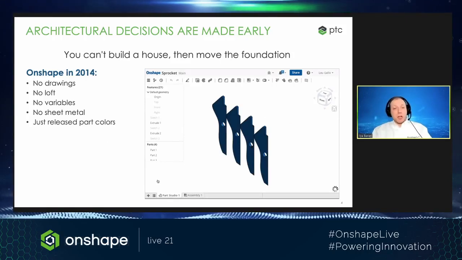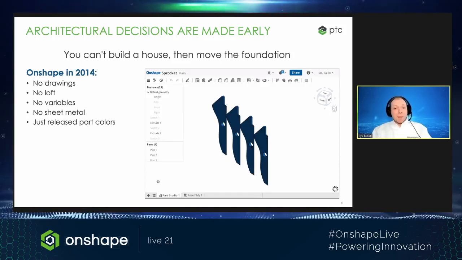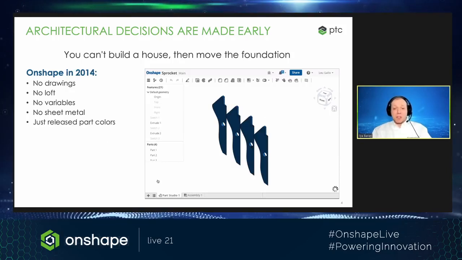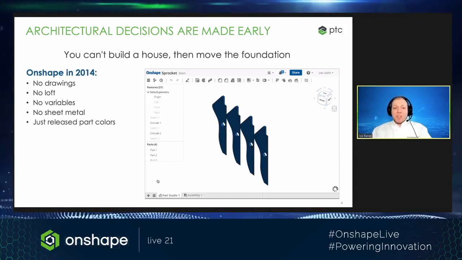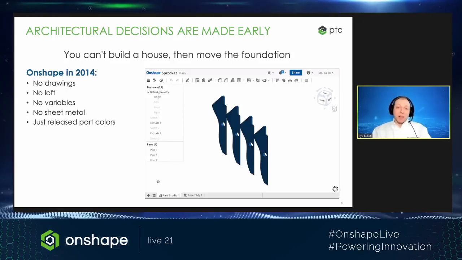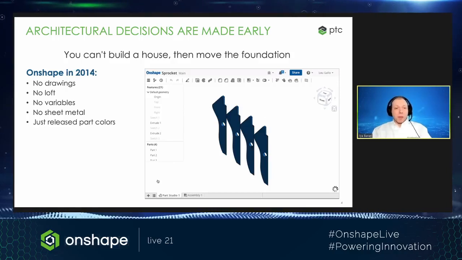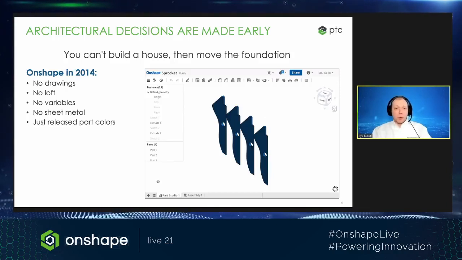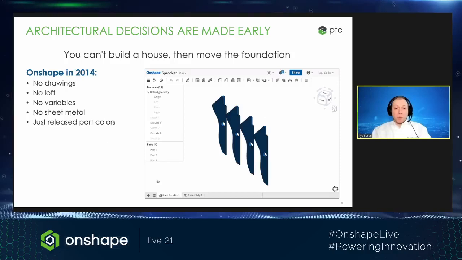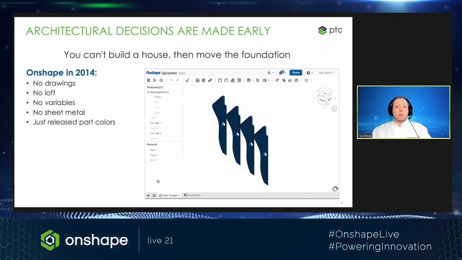Here's a screenshot of Onshape from September 2014. This was after less than 2 years of development. A month and a half earlier, we launched the production stack, which has been continuously running ever since. That's what you're all using. At the time of this screenshot, we had a small number of very friendly and patient private beta users. Now, it looks pretty similar to Onshape today until you look closer. In this version, we didn't have drawings, no loft, you can see the button is missing, no variables, it's pretty basic stuff, no sheet metal, of course. The ability to change part colors had just come out, so really bare bones.